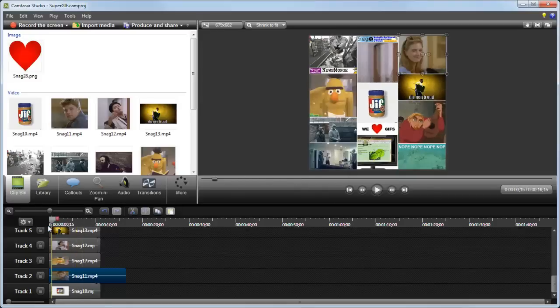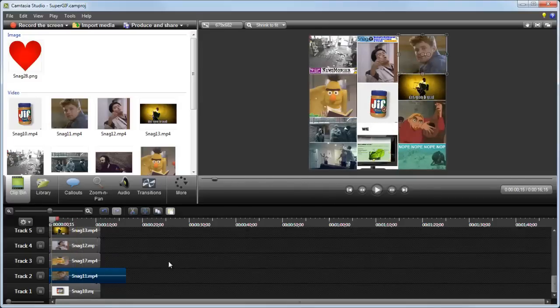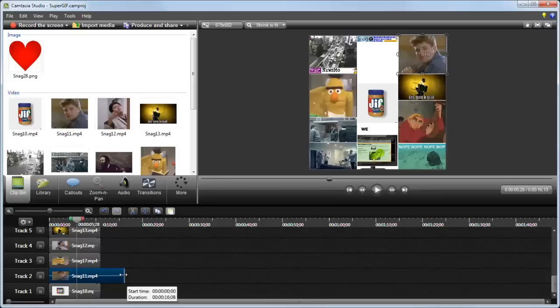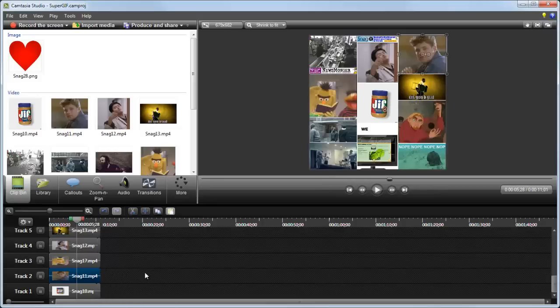Now the one thing you do want to do if you're going to make something like a super GIF, in this case I do need to make sure that each and every miniature video has the same duration. We could see that track 2 here, this one right here. If we left that one out, we'd have some time where that was the only one playing. So we don't want that. I'm going to trim this back in so that they all have the same duration. That was the last one I had to do, and we'll just preview this for a second.